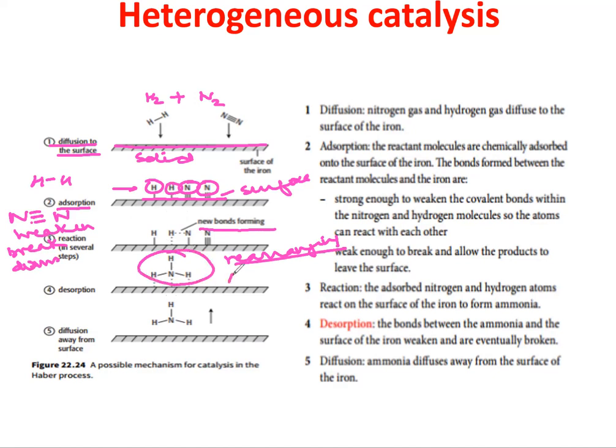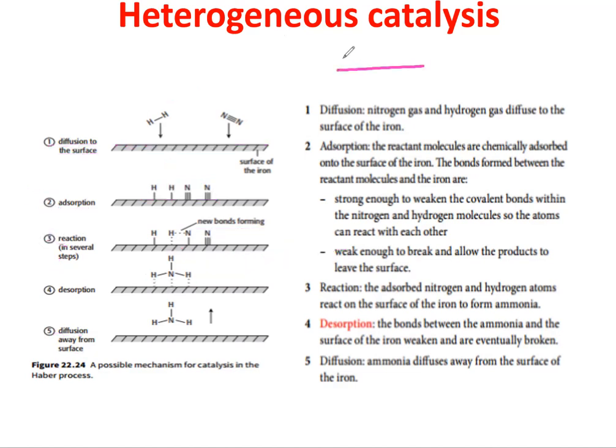As soon as a new molecule is being formed, a new bond is being formed, now what happens? The diffusion takes place from the surface. The catalyst actually acts as a surface on which the adsorption takes place, and because of this adsorption, the molecule's own bonds weaken up. When these bonds weaken, rearrangement into a new molecule will take place, and then the desorption will take place.